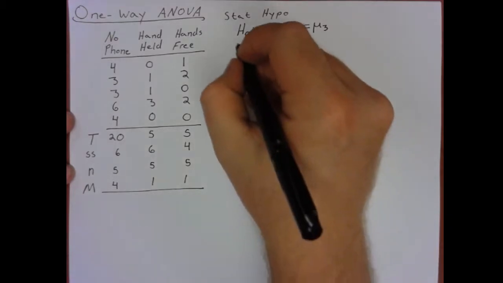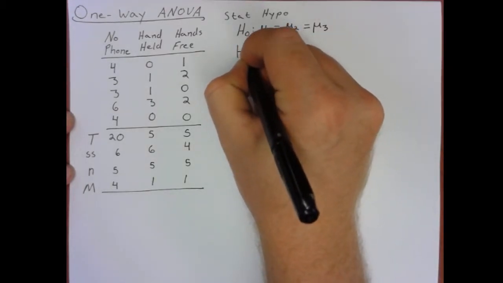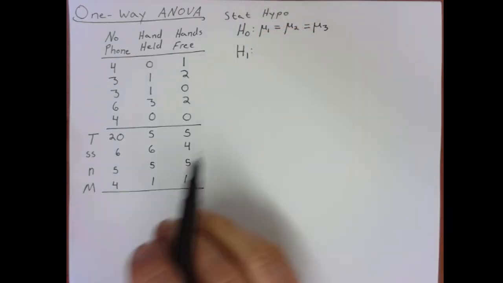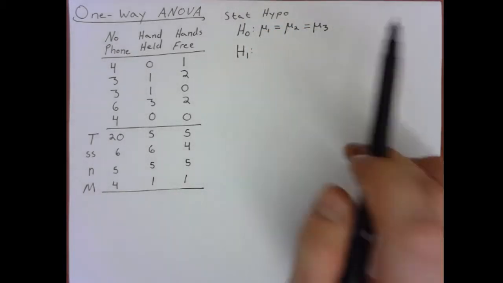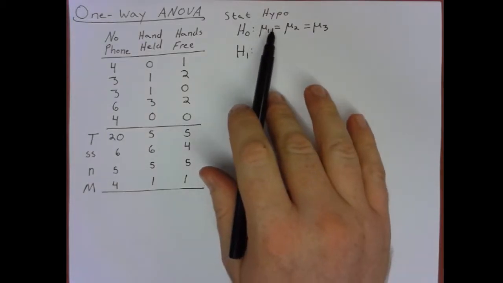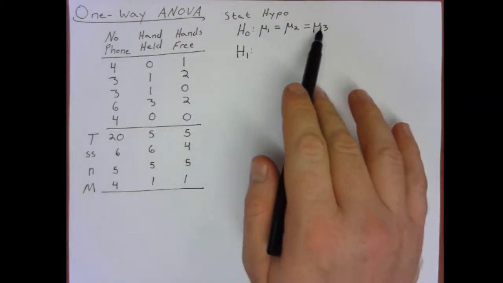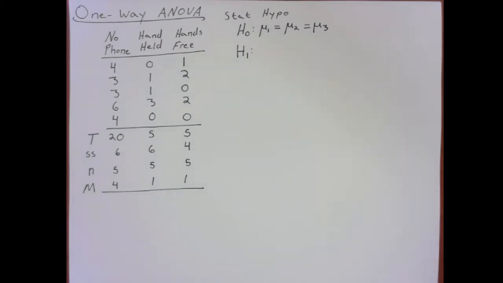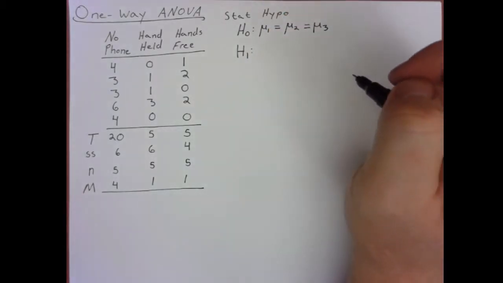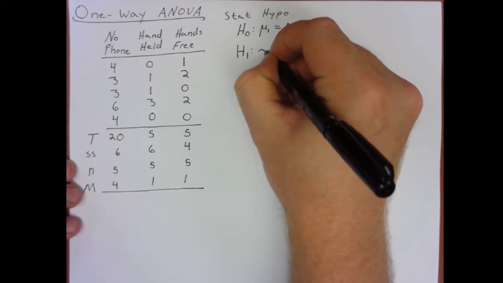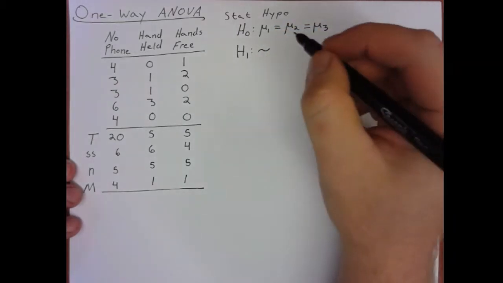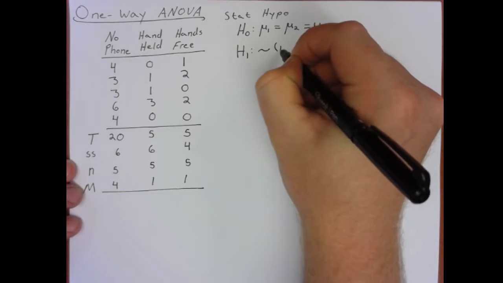Now, writing the alternative hypothesis is a little bit tricky, because really what ANOVA tests is if one of these means is different. It could be that these two are not equal, these two are not equal, or none of them are equal to each other. An ANOVA won't tell us which one. So when you think about the alternative hypothesis, it's actually just the negation of the null. So if you were to write this out with logical symbols, you would write a little tilde or whatever signal you have for not, and you would write out all that again.